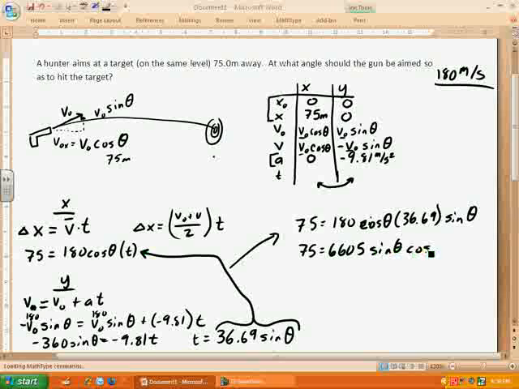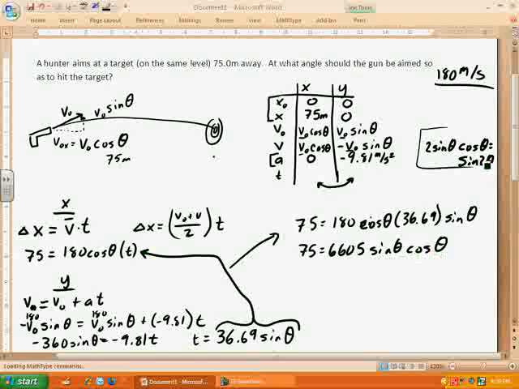Now here you're going to find something very useful, which is a trig function, which hopefully you've learned before. If not, it's okay. It's in the back of your physics book. But it looks something like this. It says, and I'm going to write it right up here in this area, that 2 sine theta cosine theta is equal to sine of 2 theta. Okay, so by using this, then we can get rid of having both a sine and a cosine and turn it just into a sine.